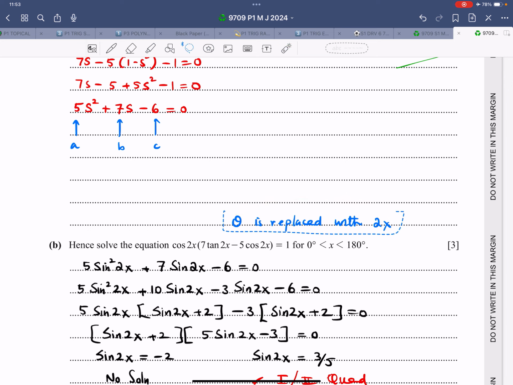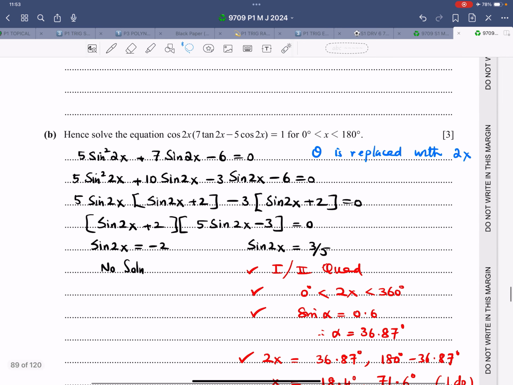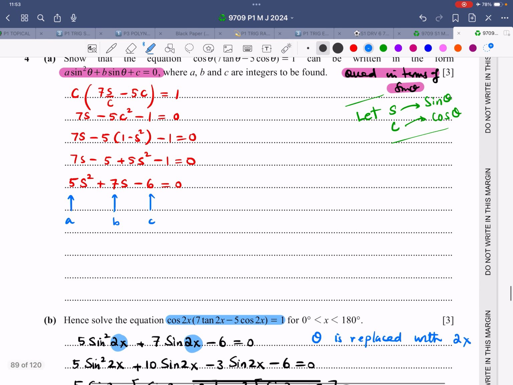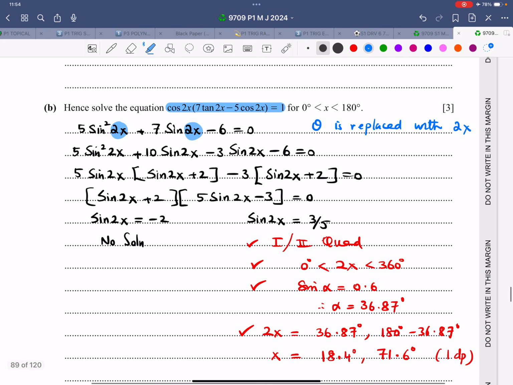Now make a habit of writing this thing where it belongs. Like this. So now theta is replaced with 2x. So let me just highlight this thing. That is this 2x, that is this 2x, that's right over here. And so basically what happens is that this equation completely is changed. This equation is changed to what we have just found over here. And then what do we do? We do middle term factorization. So let me write over here, this is middle term factorization, that's done.